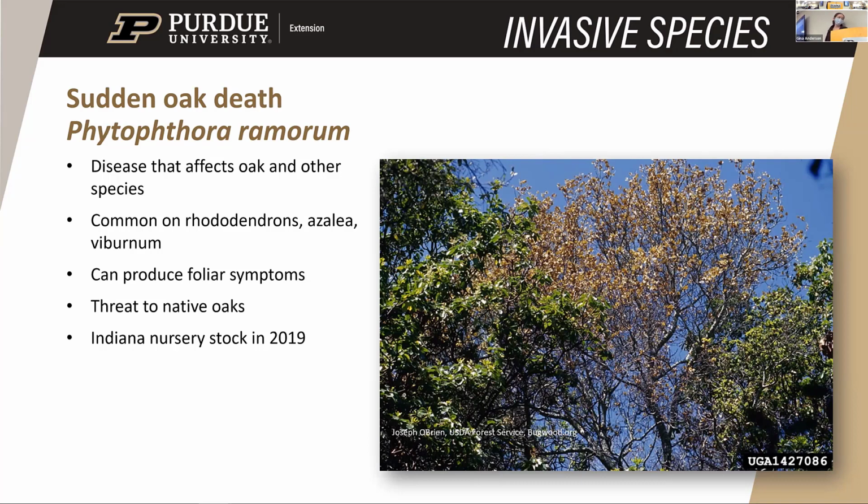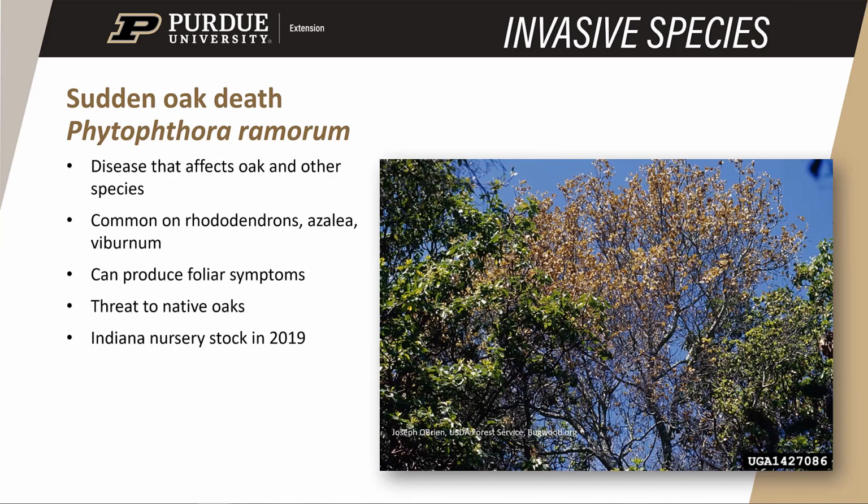If it spreads to red oaks, they will have oozing sap and red-brown cankers on their trunk. So their trunk will start to have these cankers appear. Sanitation and prevention of introduction is the best protection. So the sanitation would be if you're trimming on something that you think is infected, disinfecting your pruning tools before you move on to the next plant.